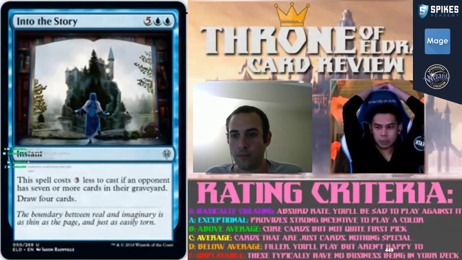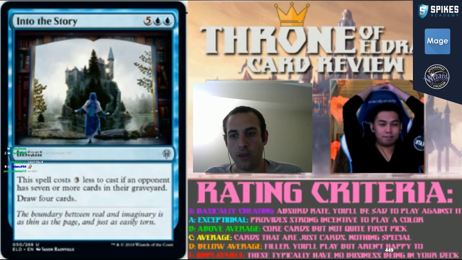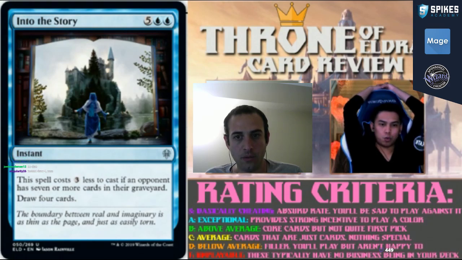Okay, so it also draws 4 cards here. Into the Story. For one, I love overcosted draw spells. Even if the opponent doesn't have 7 or more cards in their graveyard and this just straight up costs 7, it is instant speed, which mitigates that a little bit, I suppose. But this is going to be better with the new Thought Collapse and stuff like that.